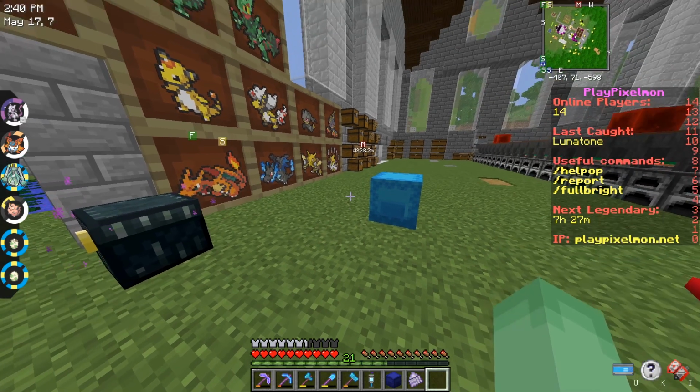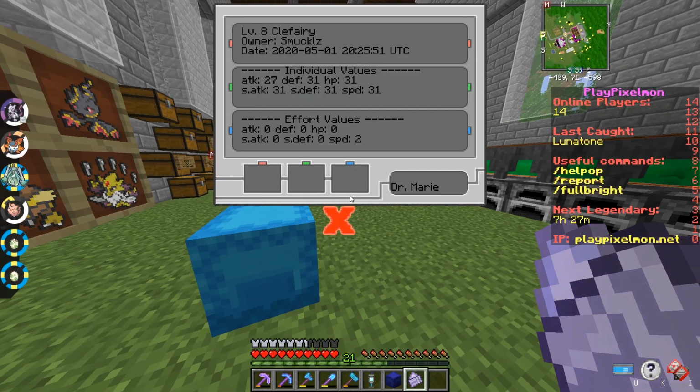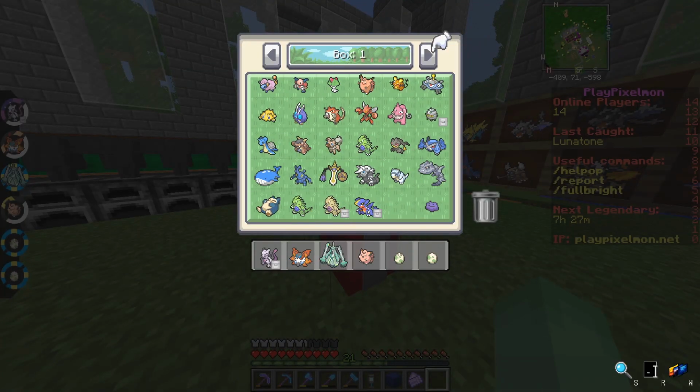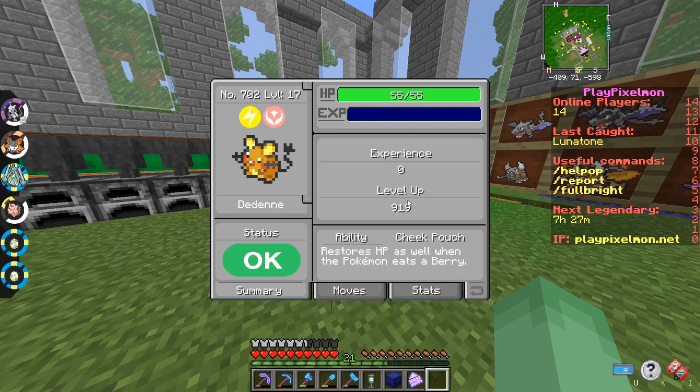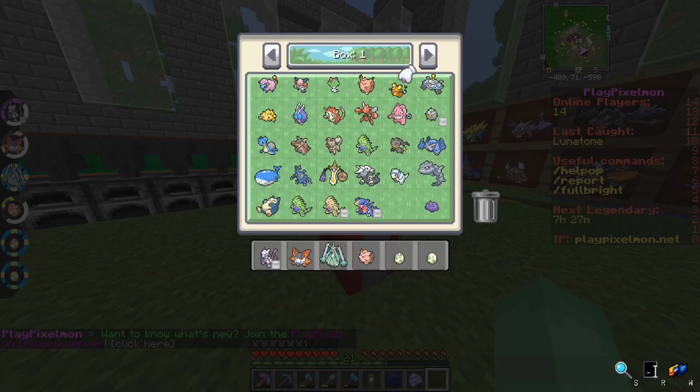But if I wanted to breed this with another Pokemon, let's say I want to breed this with Dedenne. Actually, I was trying to get Sylveon, so I was going to breed it with Dedenne first because the Dedenne is part of the fairy and the field egg group, which means I can breed this with Clefairy first and then breed it with Eevee after.